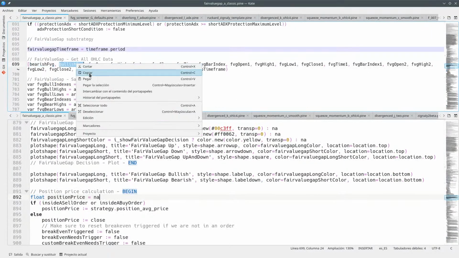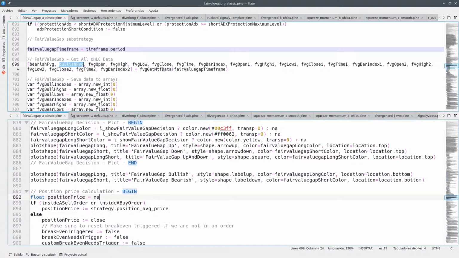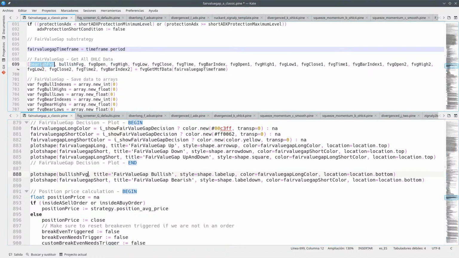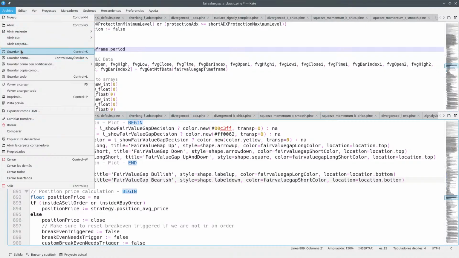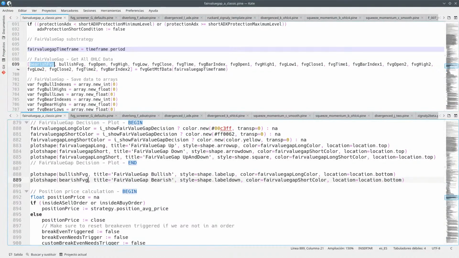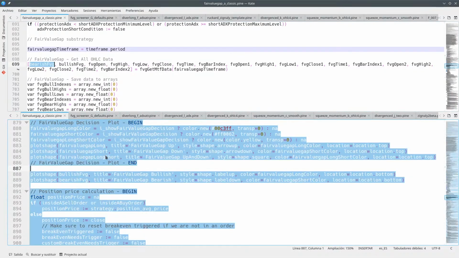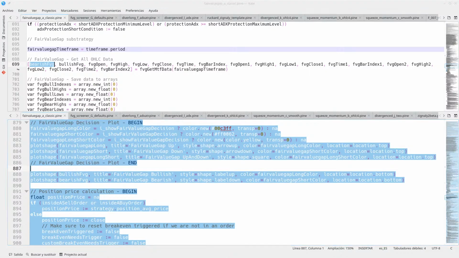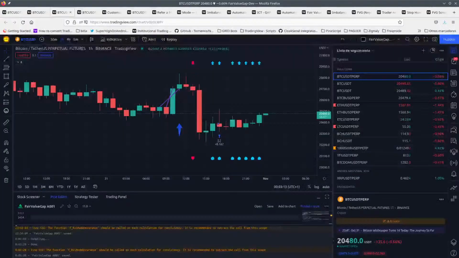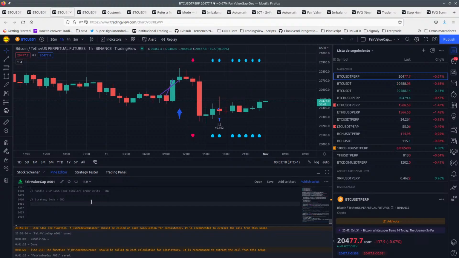So I'm going to write down if we are bullish, we have a bullish gap or a bearish gap in that particular candle. If we find it there, okay, that's what I want to do, because that way I can more or less decide what my code is going to do with this. Otherwise, it's going to do whatever the previous author did, and that's not what we want to do here.